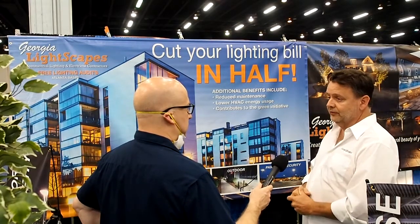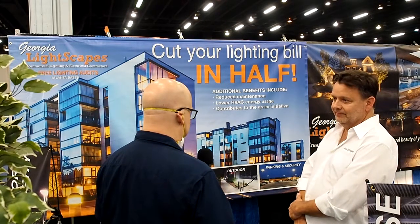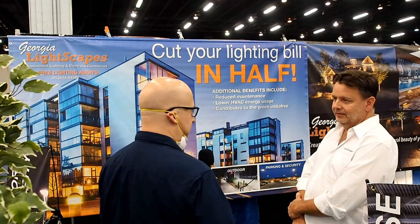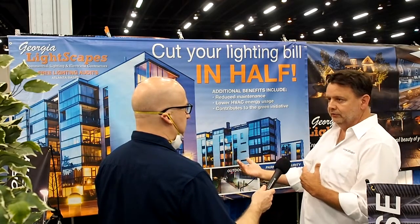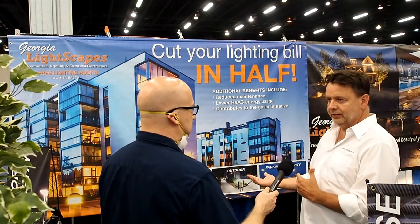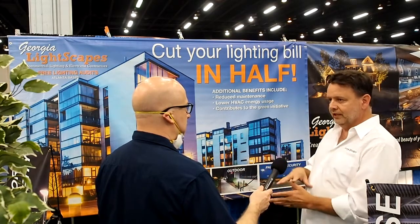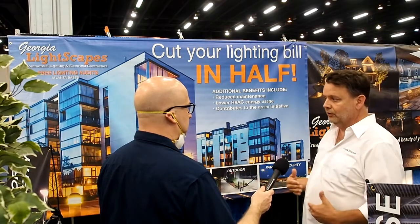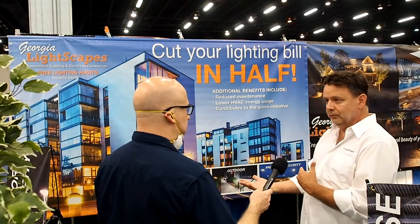There are lots of options to finance, and at the end of the term you own the lights. You're not coming out of pocket, and you've got a capital improvement. It's not a long-term loan — the return on investment is only about a year and a half, so even a one- to two-year loan works. All the money you save on your electric bill goes toward the loan, so there's really no out-of-pocket cost.